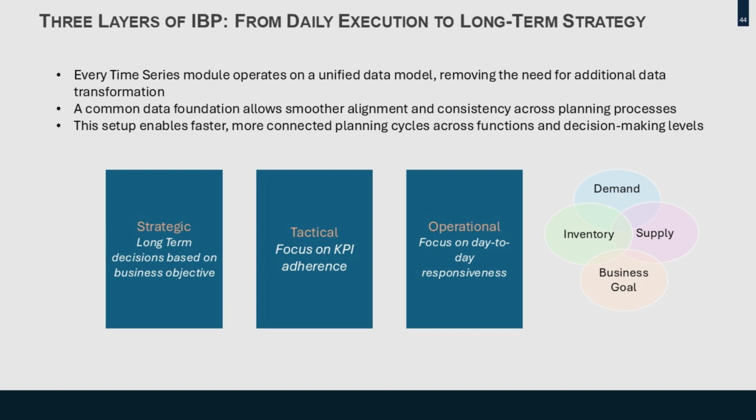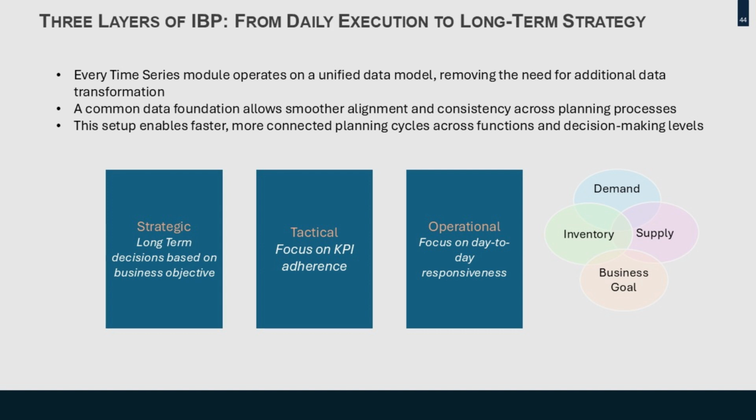One more cool thing in IBP is how it brings demand and supply planning together. Normally, these work separately, but IBP helps them sync up. We can compare what customers are asking for with what the supply chain can actually deliver. So, when there's a gap, like demand's high but supply is low, we can spot it early and fix it. It also helps track action items and shows who's supposed to do what.